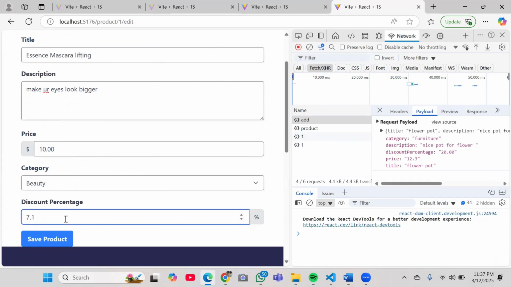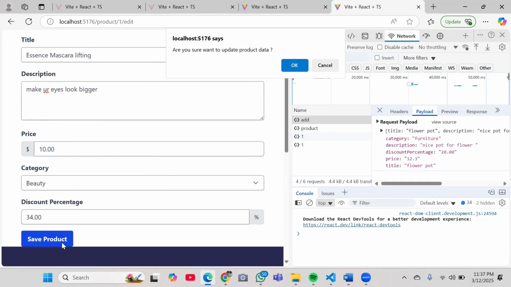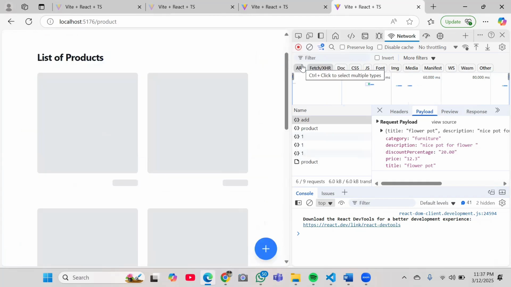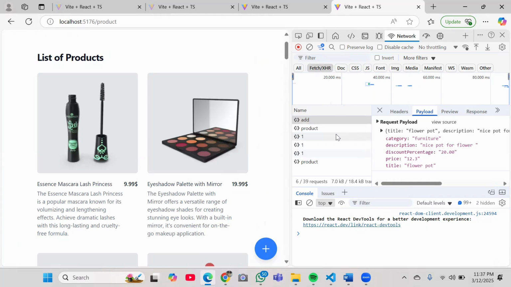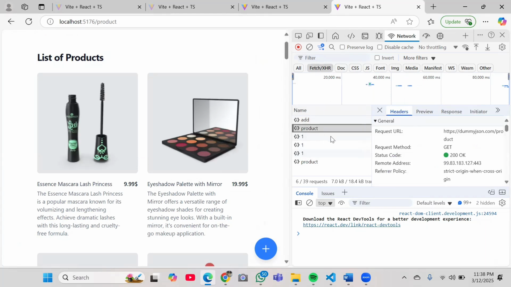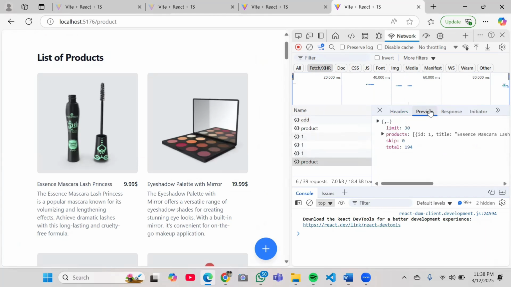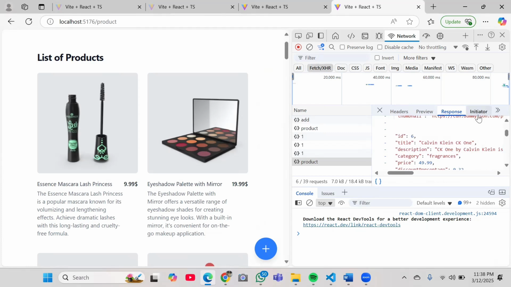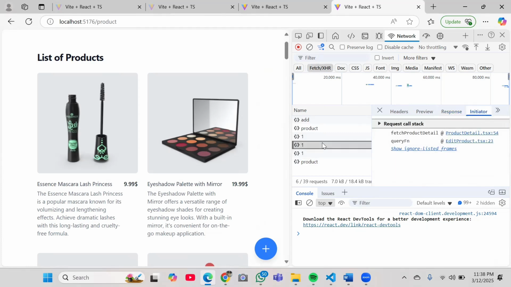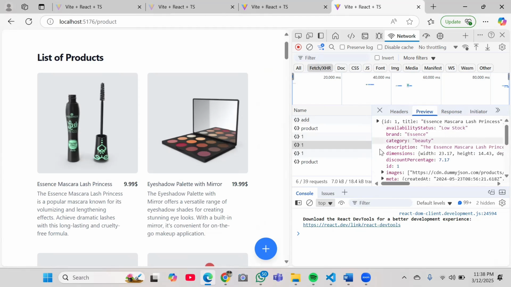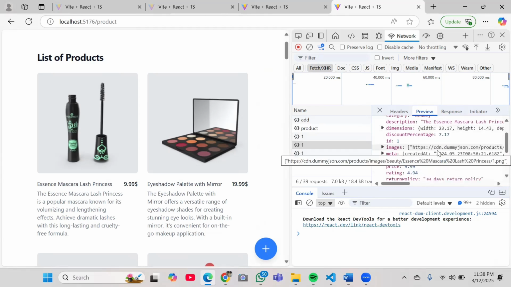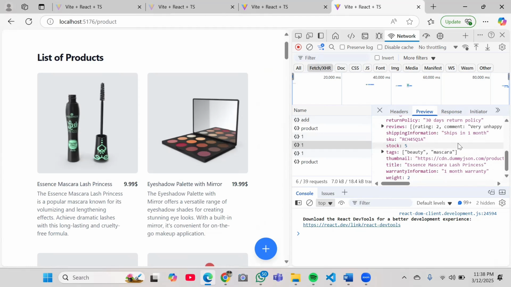Beauty is enough, and 24. Okay, and save. Oh, this is the Essence Mascara preview, and the response, and the initiator. I guess this. Actually, I don't know what it is.